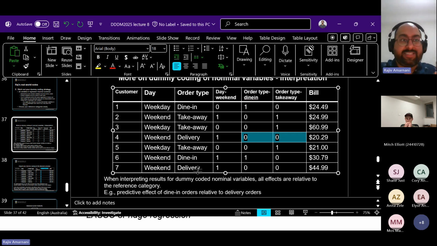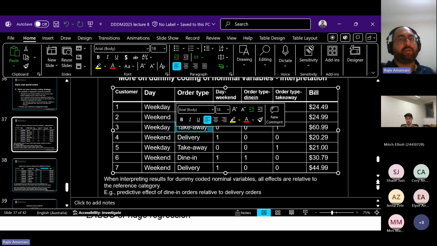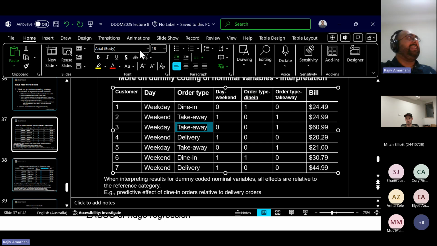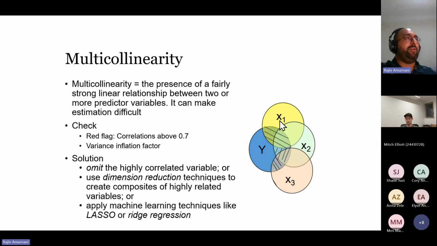Now, when you put all 3 in your regression model, try this with any of the nominal data that we have over the term of working together. It will not run. It will give you some sort of error because the matrix won't invert. If you have 3 variables that in reality should work like 2 variables, regression will not work. That is the severe case of multicollinearity, where predictors overlap too much, the model won't run, the matrix won't invert.